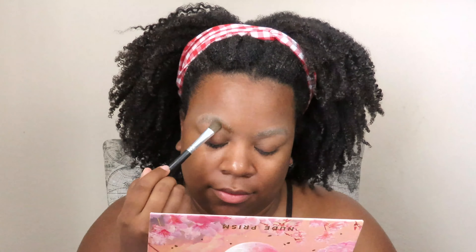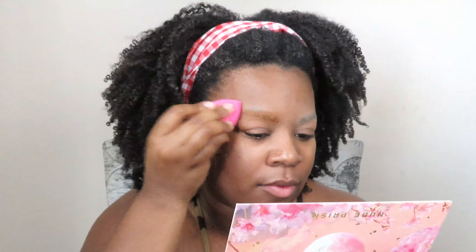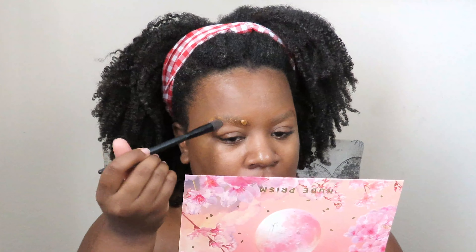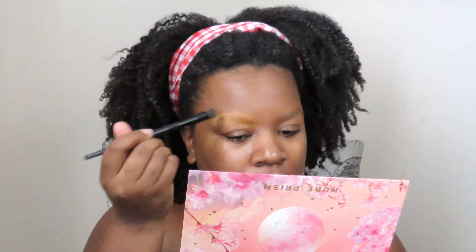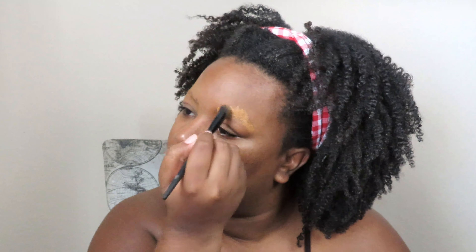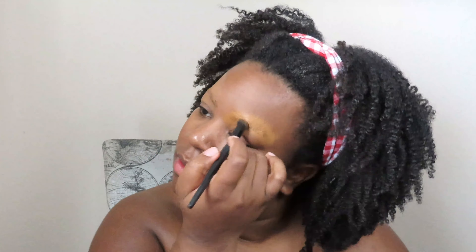For what we're doing today it was just fine. Once all of your layers are dry and you have a nice smooth base, you want to set the glue with some powder so it doesn't move. I'm going to break into my face paint to color correct over the brows. Since I don't have a good orange color corrector, I'm going to use the face paint to serve as my color corrector. Then I'll take my favorite foundation from Too Faced and put it over both brows, setting that down with powder — and now we are browless.